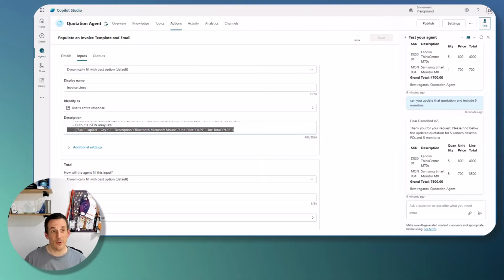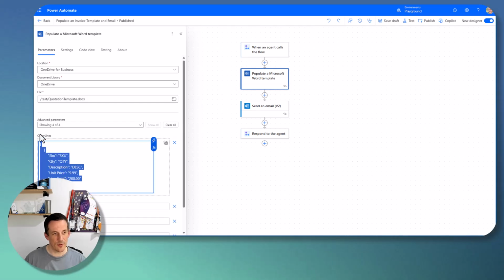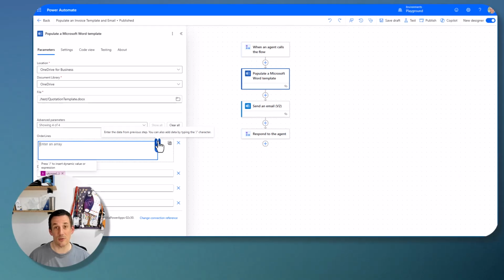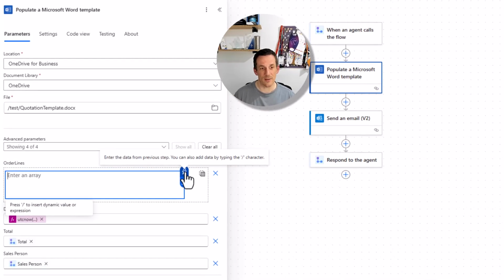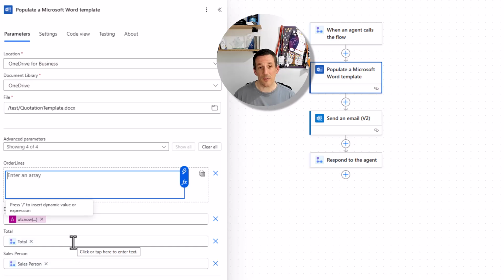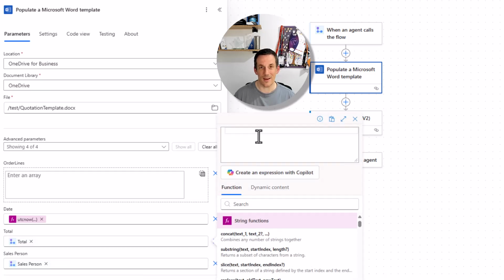And then if we jump back across onto our Power Automate flow, where we can remove the sample that's been generated, the expression I'm looking for is going to be based on the trigger that includes those invoice lines. If I look to choose dynamic content, you'll see that at the moment it's not allowing me to choose. It's because that input parameter is text and this is expecting an array. So you've got a couple of options. You can add in a compose, or because I know that these other properties here are text, I can actually temporarily use the FX within that. I can use JSON like so.